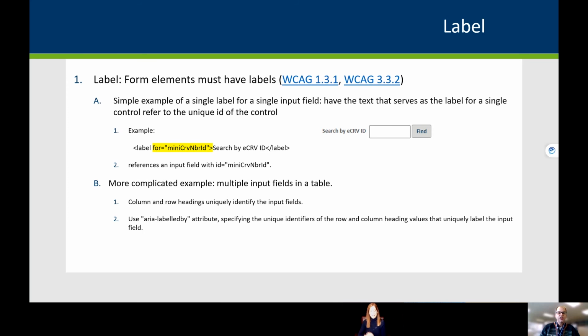For a more complicated example, you might have multiple input fields in a table. In this case, the column and row headings uniquely identify the input fields. If you use the Aria-labeled by attribute specifying the unique identifiers of the corresponding row and column heading values that uniquely label the input field, this will take care of properly labeling those fields.